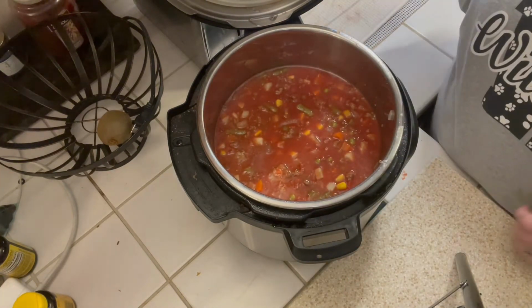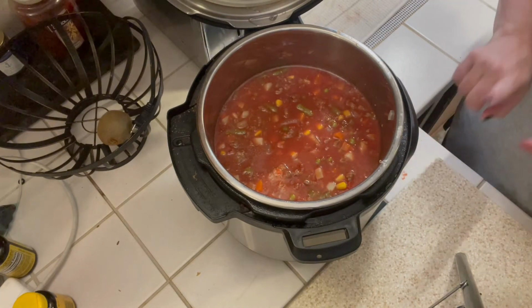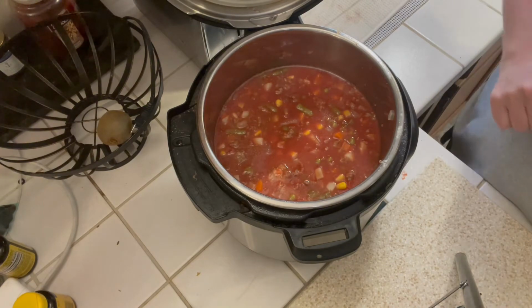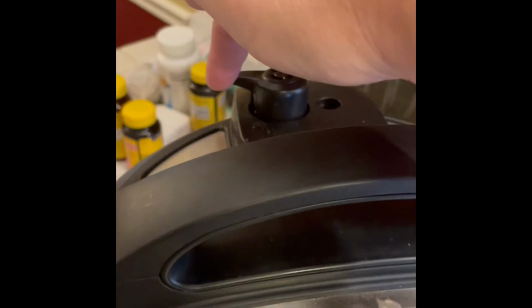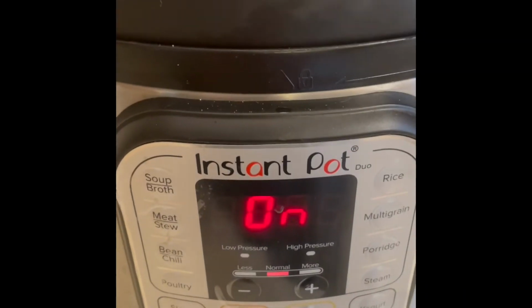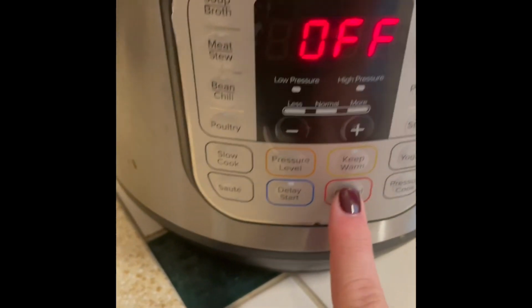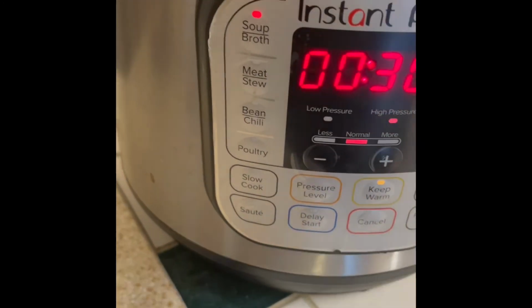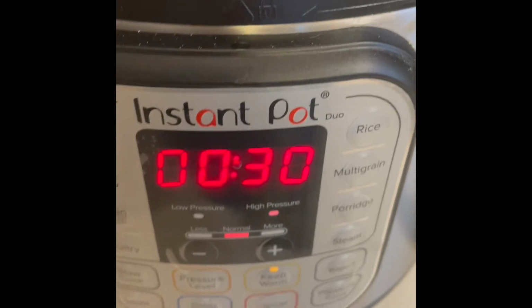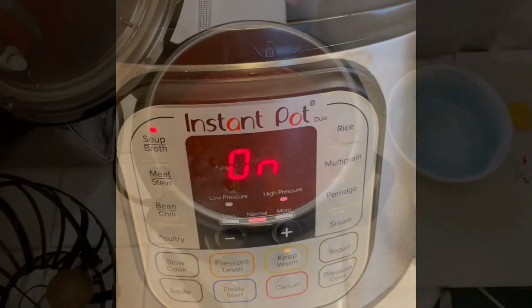And now we're ready to turn off the saute function and get it ready to pressurize. So I've got my lid on, made sure my pressure spout here was turned on. I'm gonna hit cancel to stop the saute. I'm gonna go to soup, and it automatically sets it to 30 minutes. And we'll see what happens. All right, 30 minutes. Stay tuned.